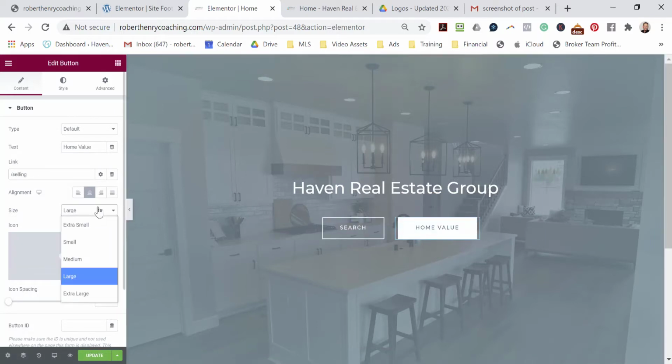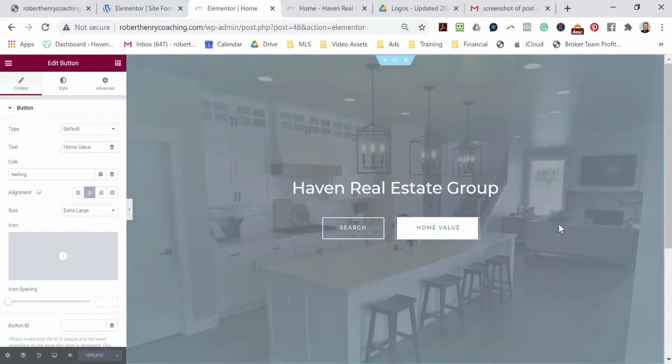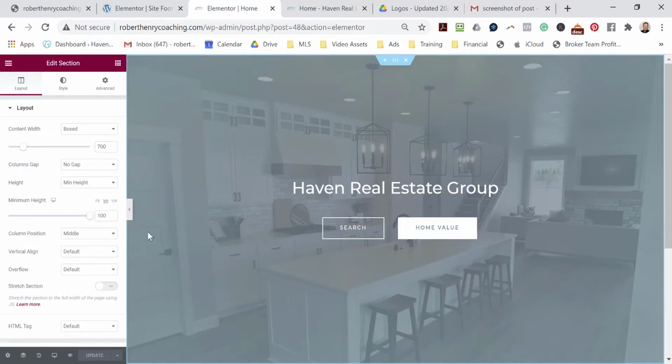And let's make that medium. Yeah, it's not really making that much of a difference, is it? So we're just going to leave that be. Okay, so our front page is pretty good, right about where I want it. Again, you could use a different background. Just make sure that it scales the way that you want it.